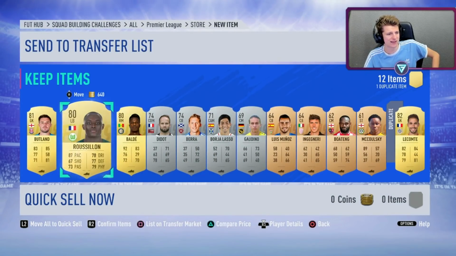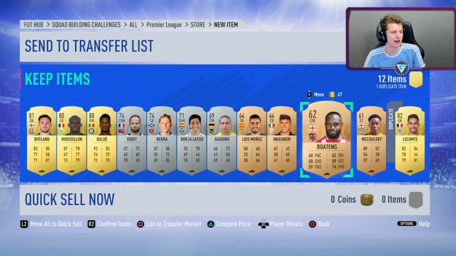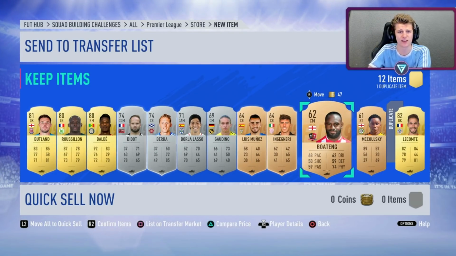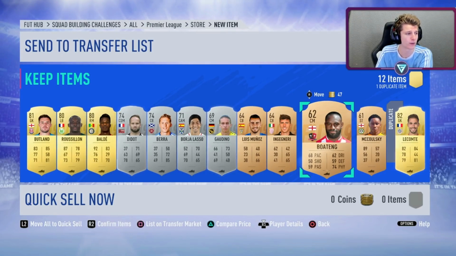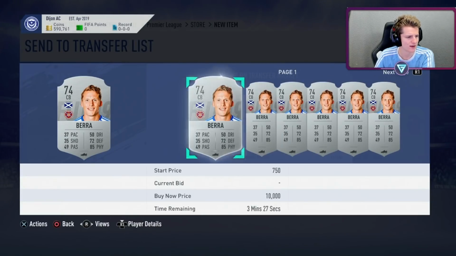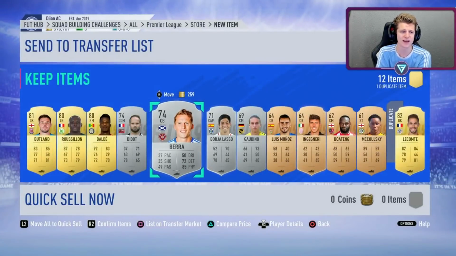You get Didier, who's a small amount of coins, but nothing too mad. Nonetheless, with rares going for what they are, I'm probably still going to get like 7, 8k, maybe even close to 10k off this one, even with nothing too amazing. Let me check out Berra quickly, because it could be a player that's, nah, he's not too amazing. But there you go, so that is the first set.